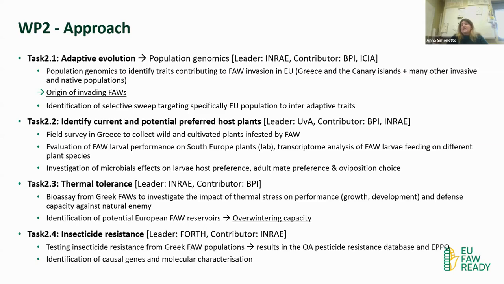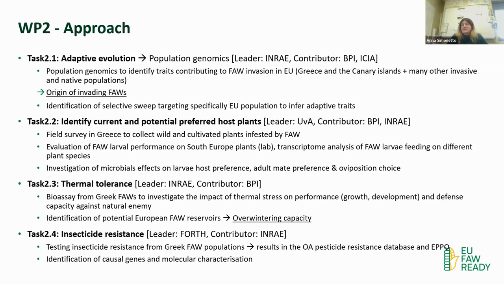The third task is thermal tolerance. So BSA will be performed on the Greek fall armyworm population, and we are interested in investigating the impact of thermal stress on the performance, on the fitness of the population, and the ability to defend against natural enemies. And also the overwintering capacity will be investigated in this task.